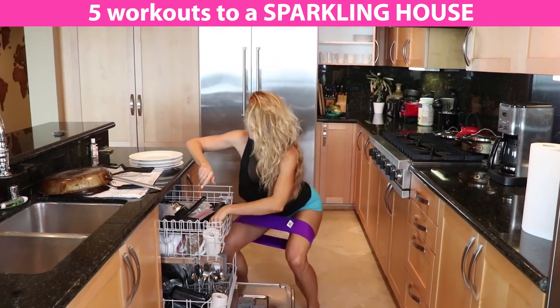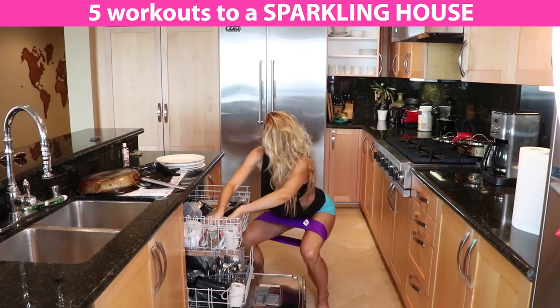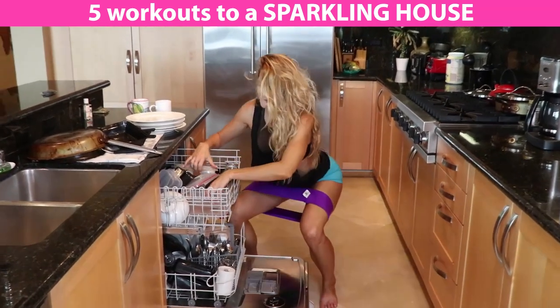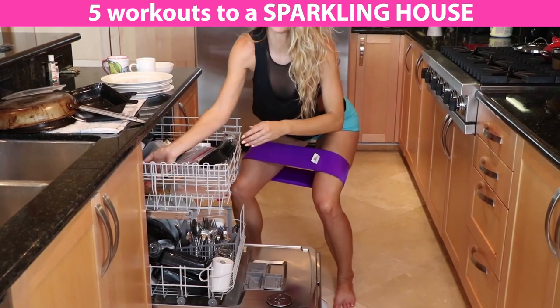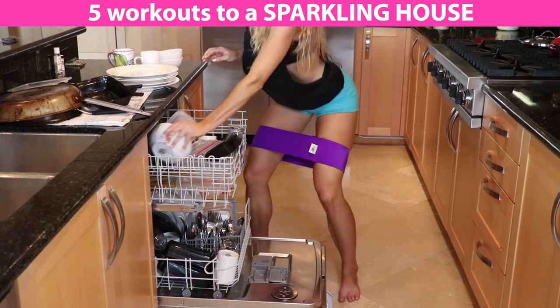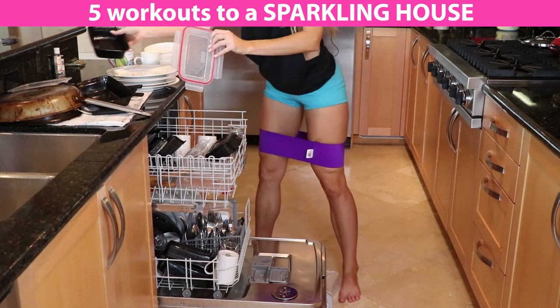Ooh, heart rate's going up. Feeling it. Feeling good. I love it. My booty band members tell me that they do their house cleaning with their booty bands all the time, and now I know why they do it. This is a lot of fun. That one needs to be recleaned.